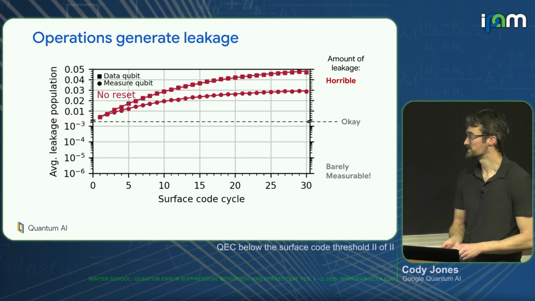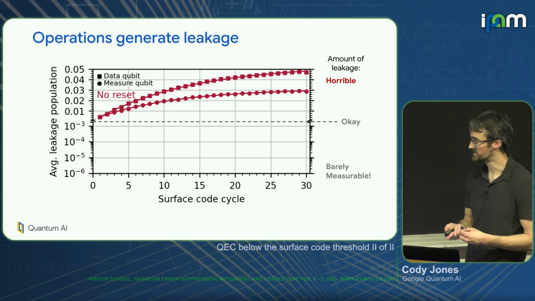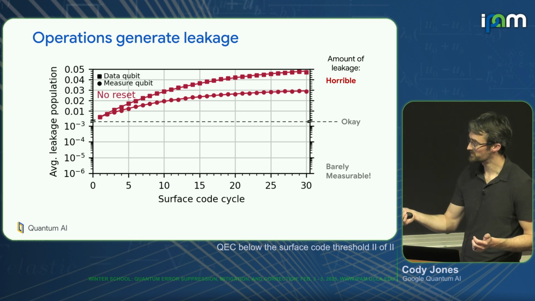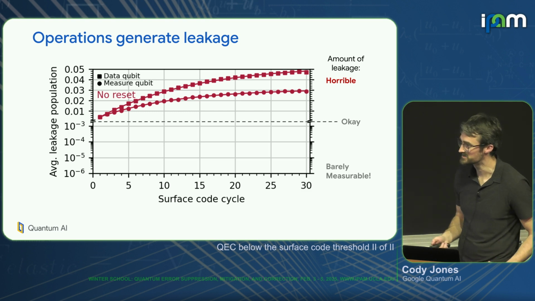Okay, so what's another way of measuring leakage? Well, or observing leakage removal. So on this plot, which is a funny plot, linear scaled up here for things that are high in probability, and then log scaled down here for things that are low in probability. You can see there's one of those dashed lines on the axis.